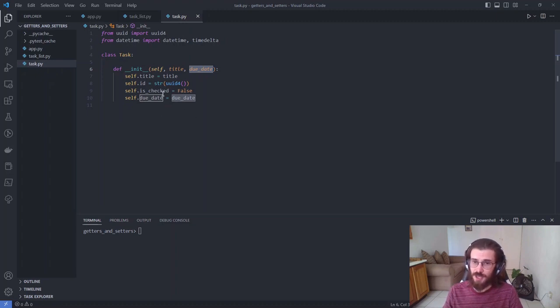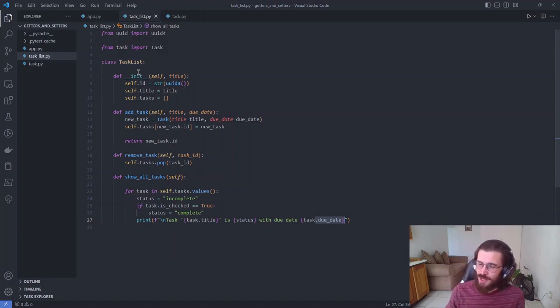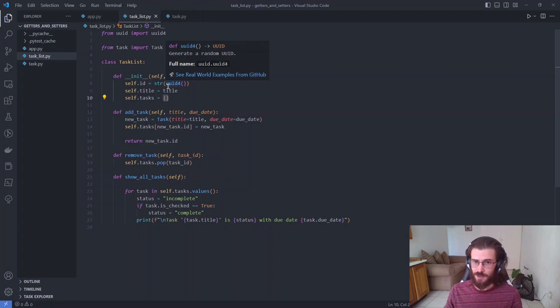Now to contain a set of tasks, we have a task list type over here. Let me get some screen real estate. There we go. A task list is, as I said, a container for a set of tasks. So in its constructor, this def init thing, it's got a title, so that's passed through as well. So every task list has a title. Every task list also has an ID. So once again, a UUID4 is being used over here. And then a container for our set of tasks is a dictionary. Hopefully it becomes apparent why I'm using a dictionary and not a list. A little confusing there. It's called task list after all. But yeah, I'm using a dictionary to contain all my tasks.